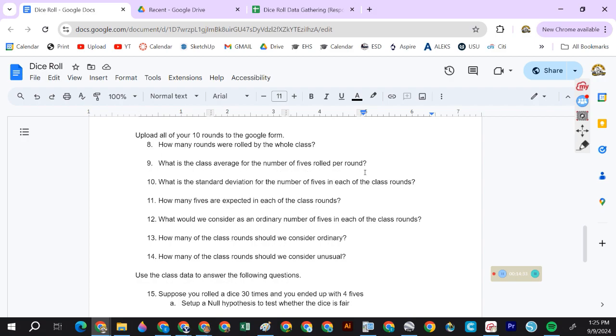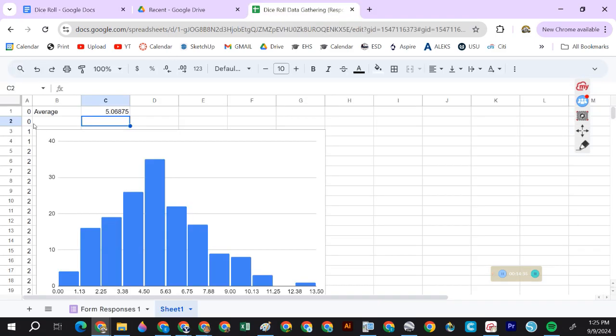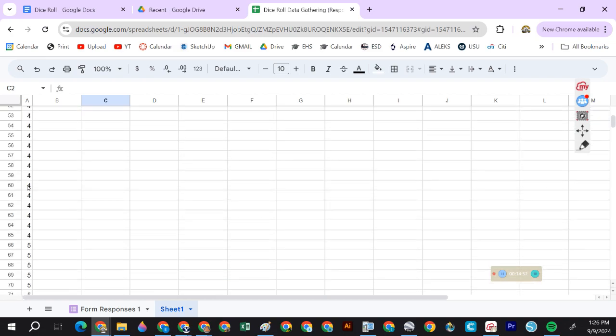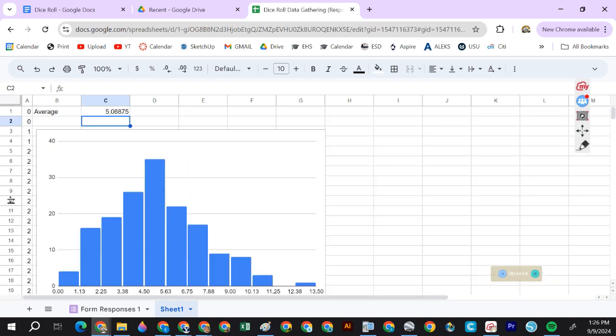Okay, so what is the standard deviation? Who wants to volunteer to do that for me? Can you imagine how awful that would be? So we would do 0 minus 5.1 squared plus 0 minus 5.1 squared, and we would have to do that 160 times. Yeah, good luck not making a mistake.